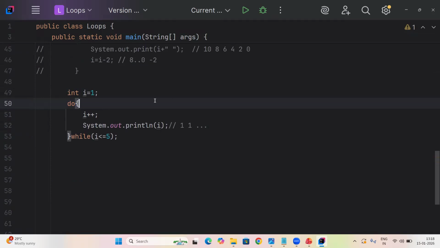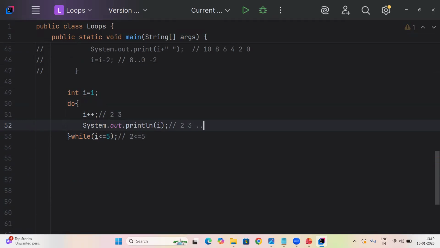So now you will see the differentiation between the while loop and the do while loop. Initially I equal to 1. Here what I did is I equal to I plus 1. I became 2, so I printed 2. Then I checked for the condition 2 less than or equal to 5. It is true. Then I came here. I became 3 this time and I printed 3, and 3 less than or equal to 5.